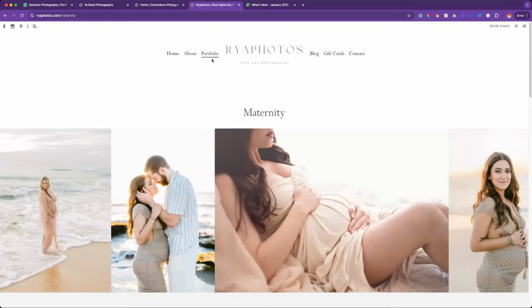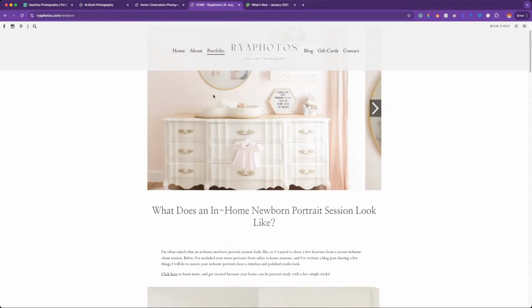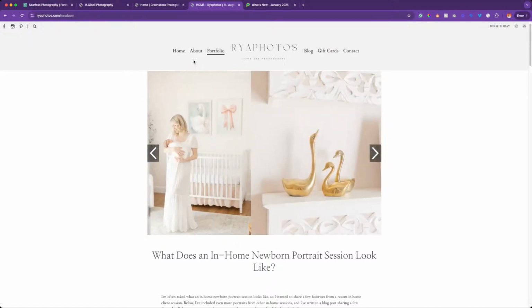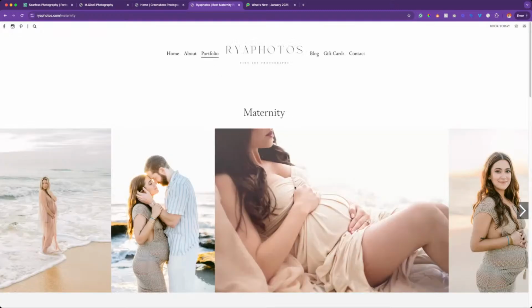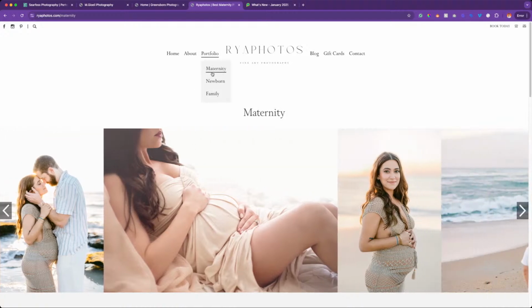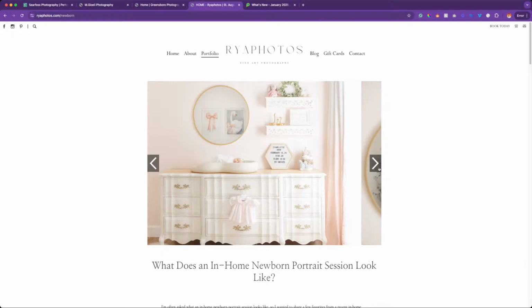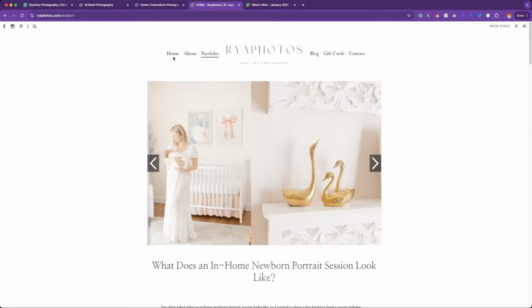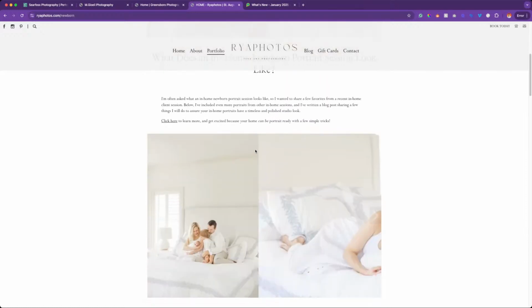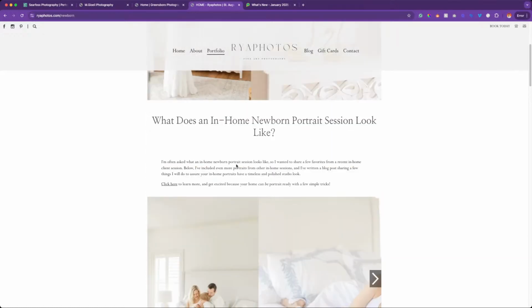Ooh, let's see. So it's a little bit more closed on this one. I like it when your images are big and bold, so that's why I like the maternity one as well, because at least if you're going to go for more of the intimate, smaller size, I like the rotating banner for that. I think it looks really nice. So I'd definitely recommend doing it for this as well, just so you can fit that. You have such large, bold images. Let's reflect that throughout your website, at least from the banner perspective. Then we can get more intimate when we get lower down in the pages.